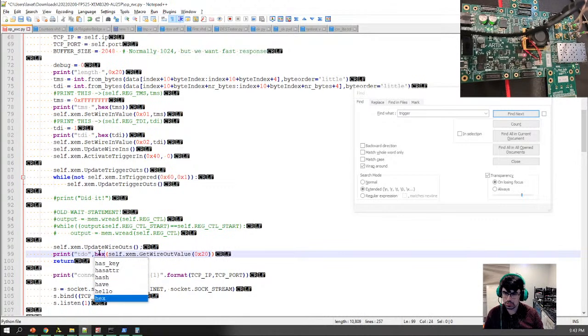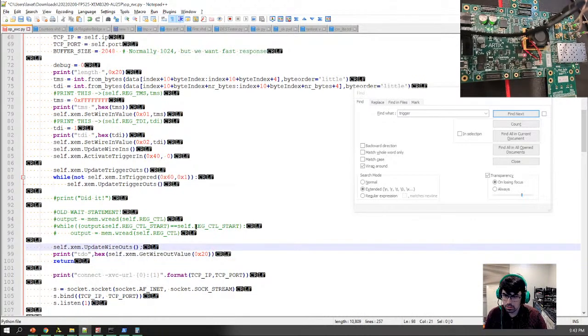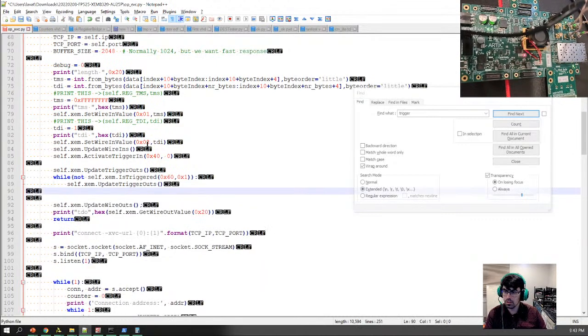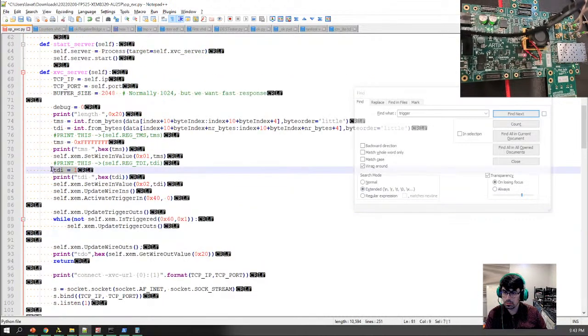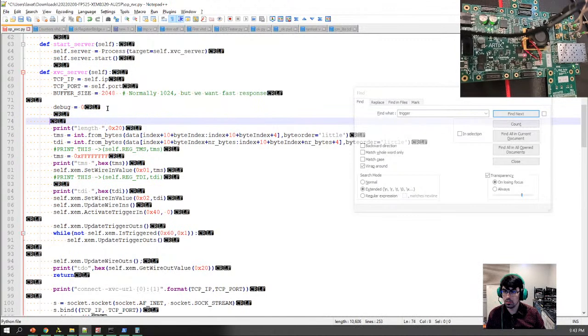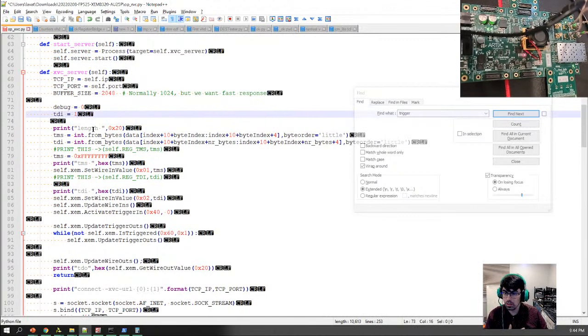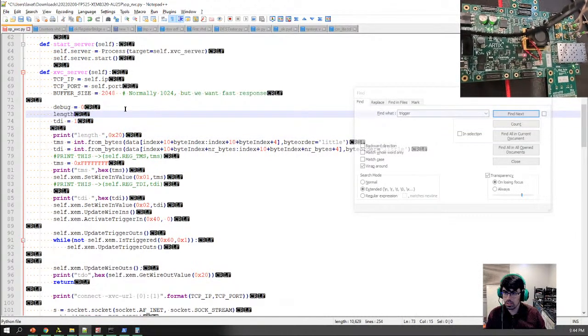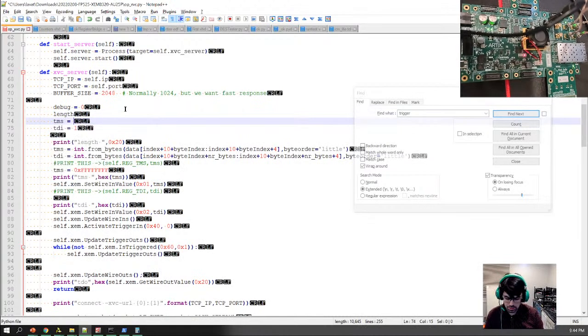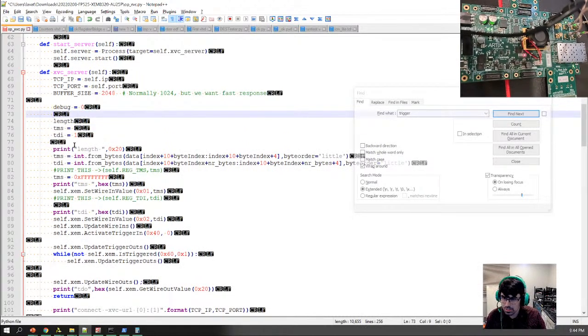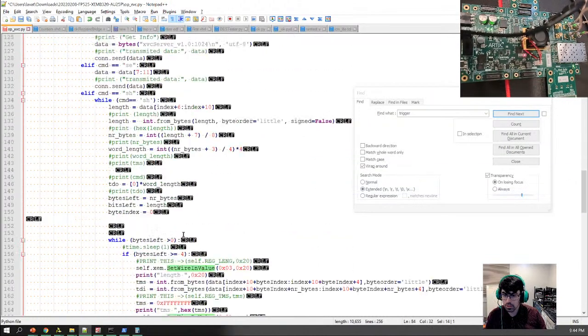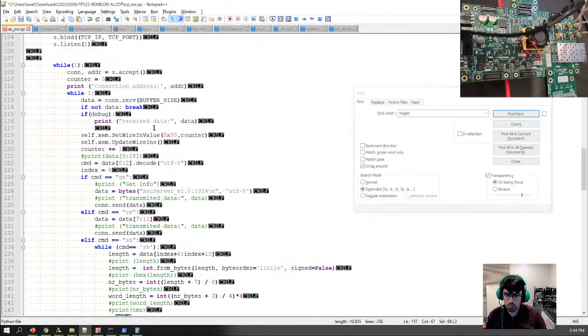I will do hex. Now we just need to set up the TDI up here. So we'll do length TMS equals, we may have multiple stages of these. Where's the 3 value? Yeah, we want that one as well.